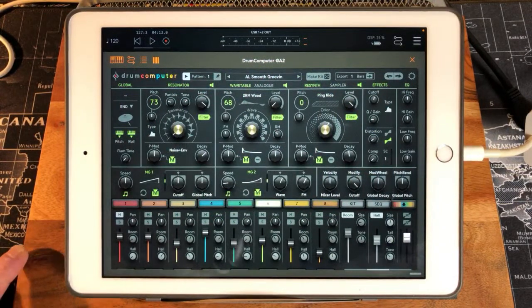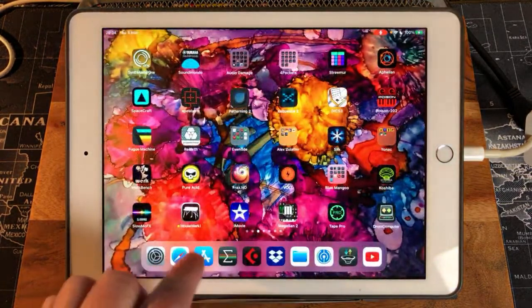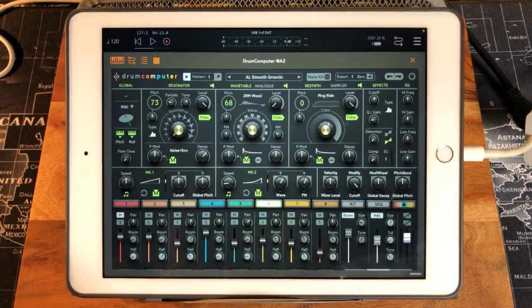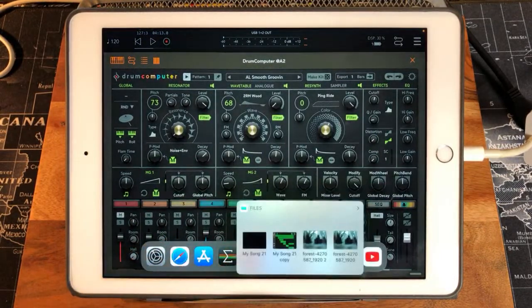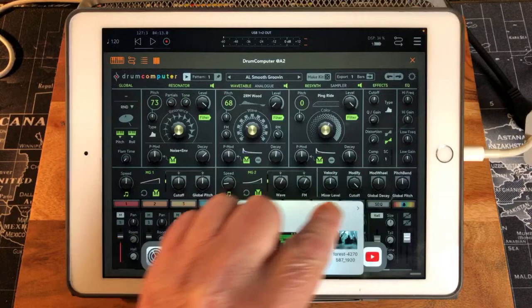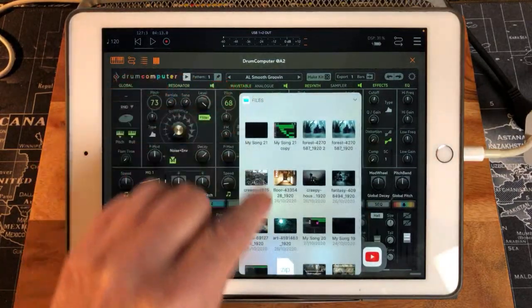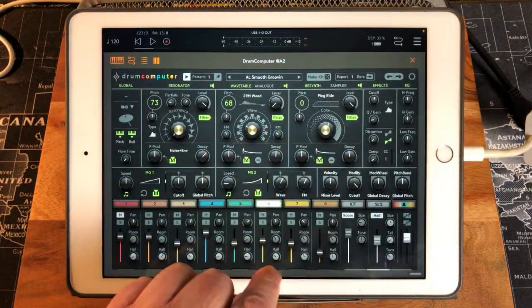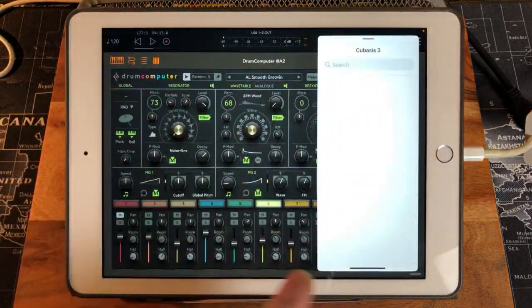The question was about drag and drop. Don't know, mate, I ain't got time, you know what I mean? I'm kidding, let's have a look. Let's see what we can do. I'm not sure if it'll drag and drop, but we can see, can't we? So let's go to files, and let's just open our Files app. Let's just do this. Hang on. I'm not actually sure if it will work in, oh yeah, it does.